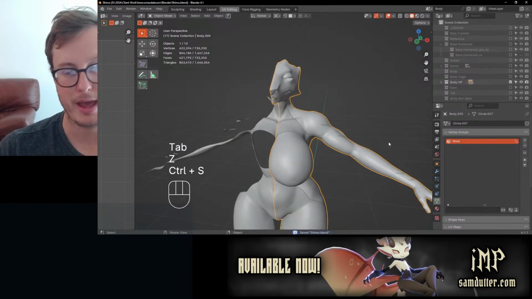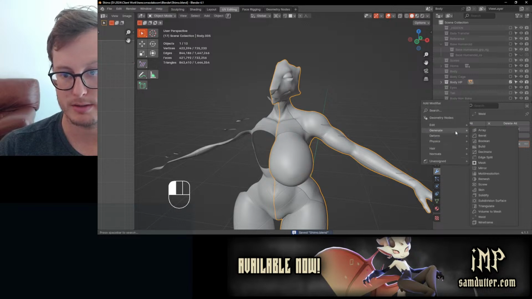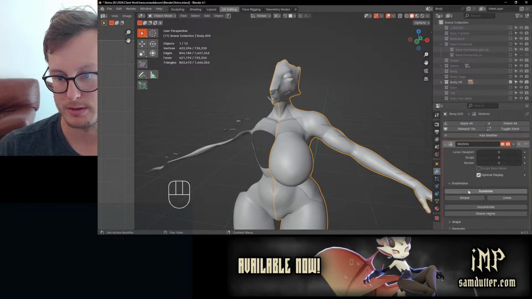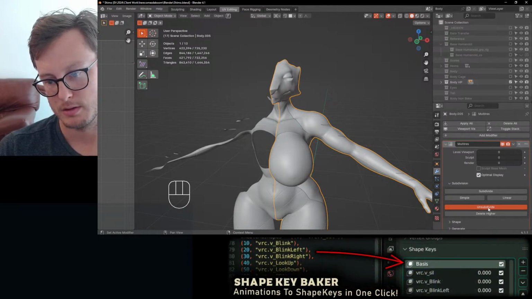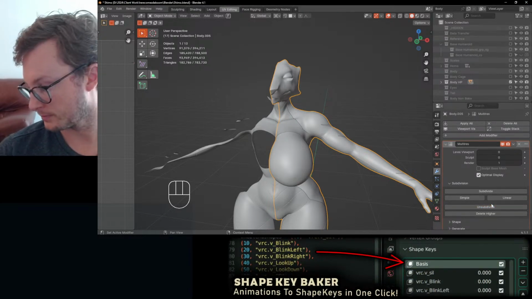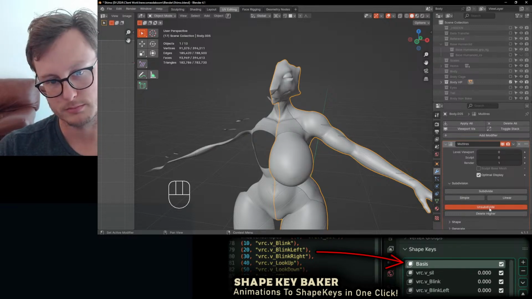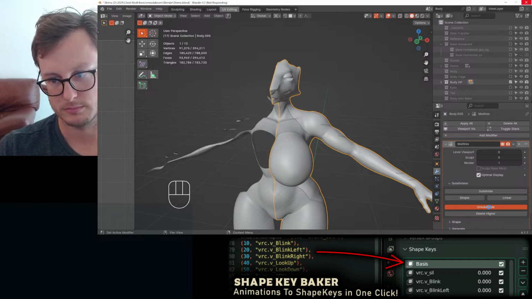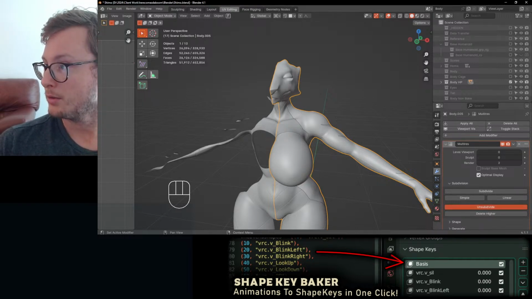Okay, so we have the half that we want. What we can do now is add a multi-res, unsubdivide a few times. I think just three. Three times.